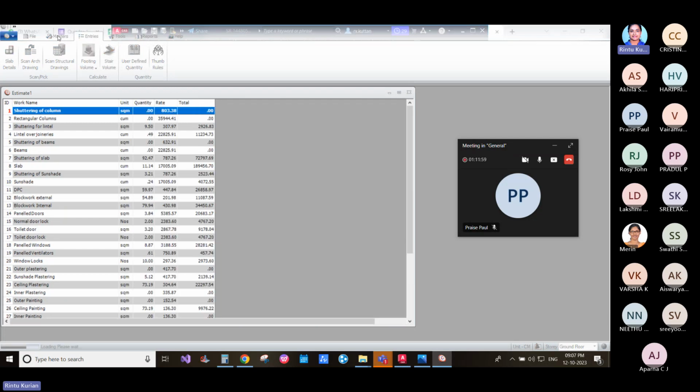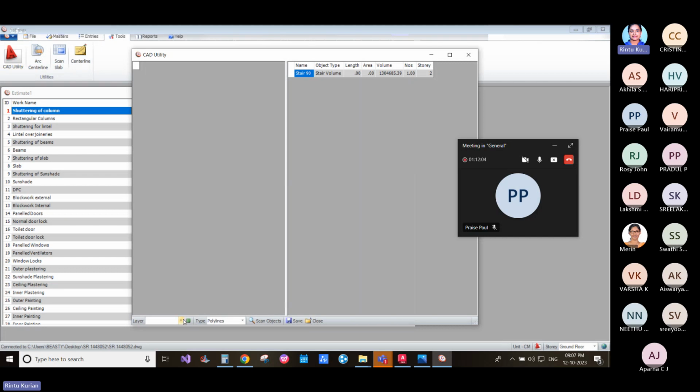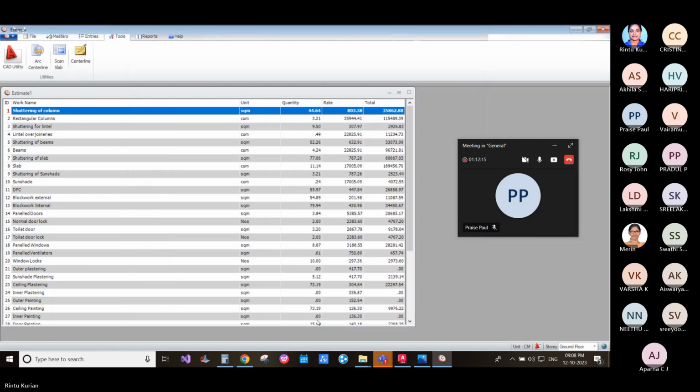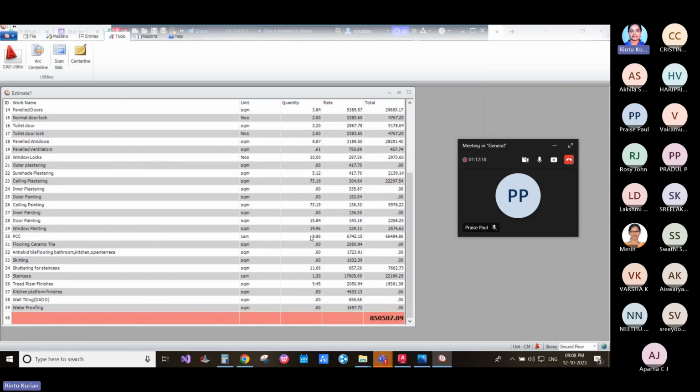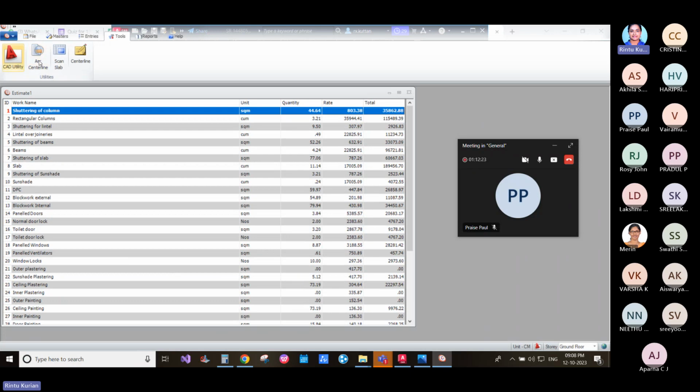Close, refresh, and come to the CAD utilities part. You have a set of CAD utilities to be scanned over here, which I will not be repeating for the time being. Just save that, and you can see the staircase quantity over here. Save and close, refresh. Now there are missing quantities because I haven't gone for the CAD utility scan. And when we come to the report part, I'm skipping the scan for headroom, which might take another 5 minutes.